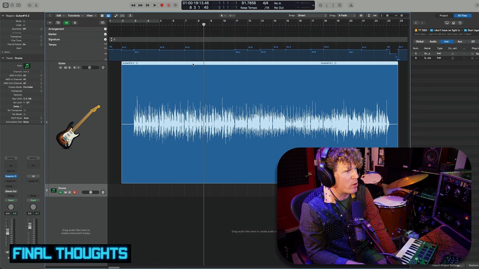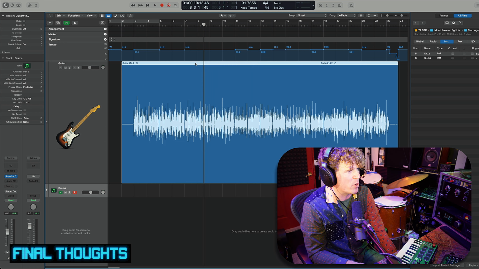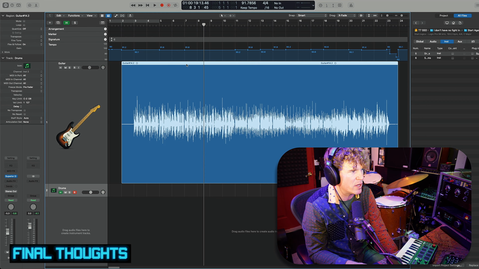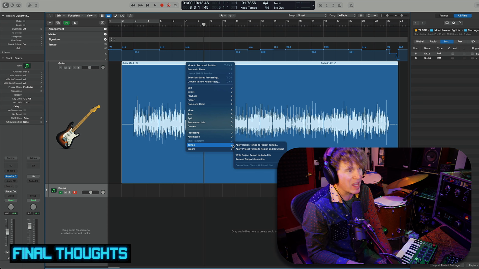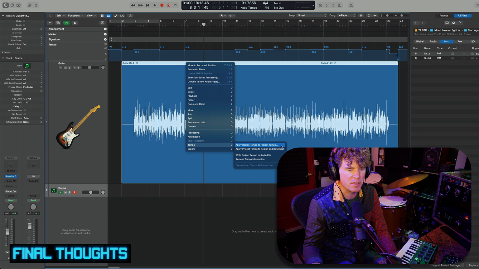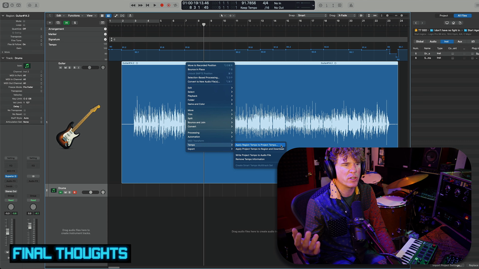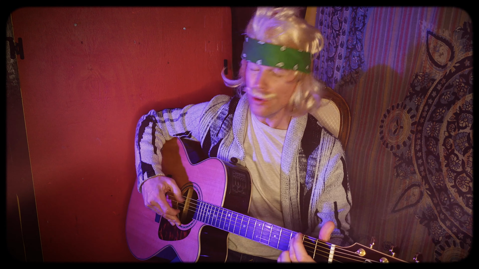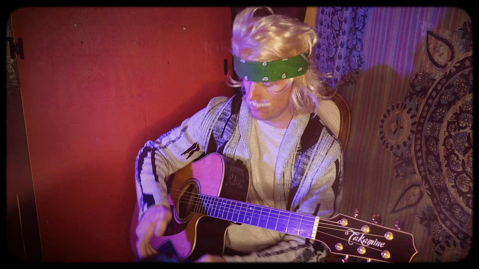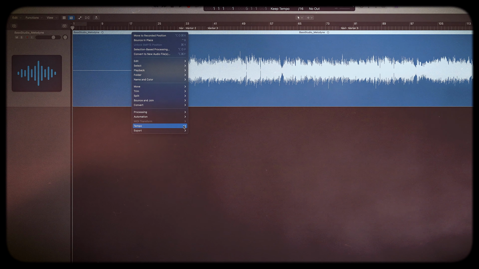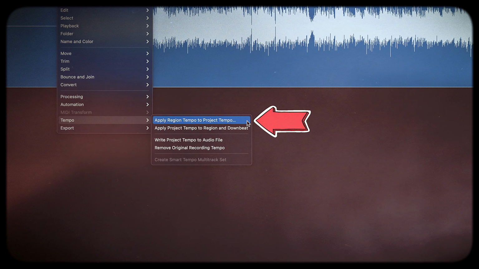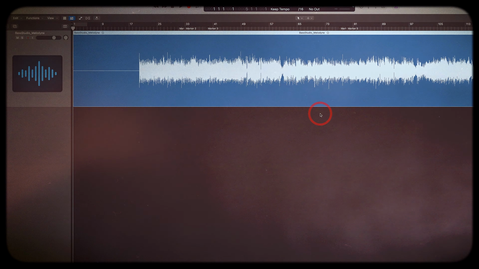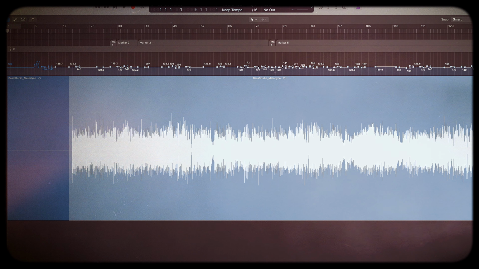Also, this free tempo recording mode almost seems like a more convenient way of going about something that's been with Logic for years now, which is to apply a previously recorded region tempo to the project tempo. So for instance, for about 5 years now, you can just take any old audio file, suppose you had like a recorded acoustic guitar part from your iPhone or something, and you just dumped that into a Logic session. You could take that region tempo already and apply it to the whole project tempo. This is something that I've been doing for a while.